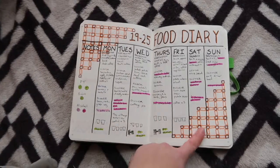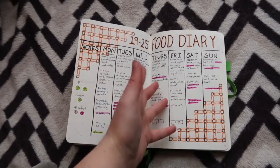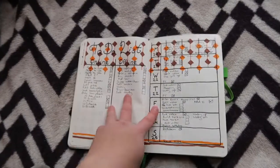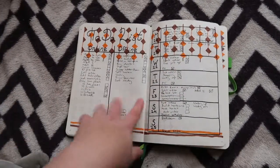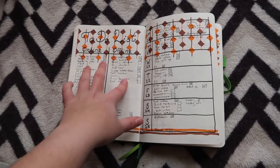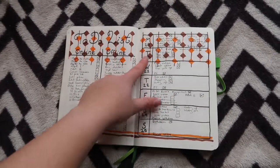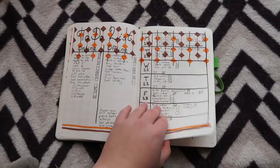Then we have another pattern here, really went for it. These were really easy to do because you just start playing with the pen in the corner and then it forms a repeated pattern, which is quite simple. I think this might be my favourite repeated pattern. And here what I decided to do was split life into online and offline tasks, which is a good way for me to track what I need to do, and that was an easier way of doing it, with smaller boxes rather than the grid layout from the previous one.